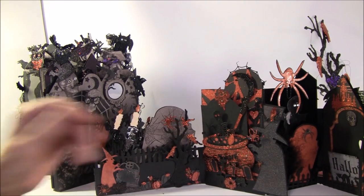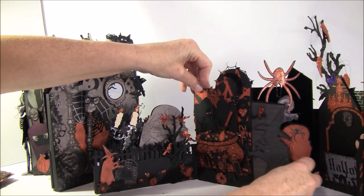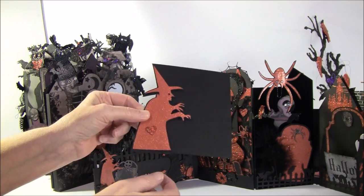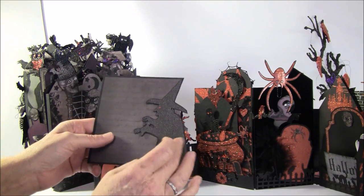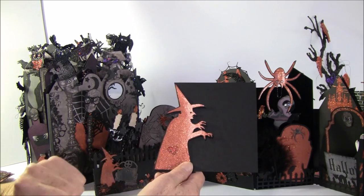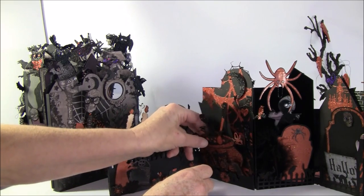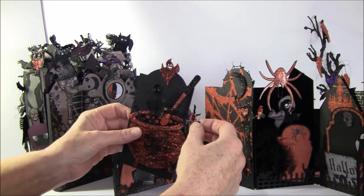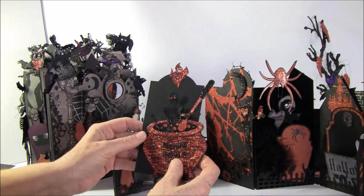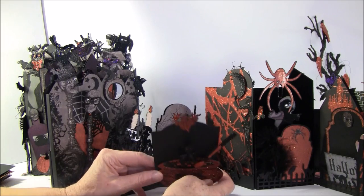Now the witches are starting to cook some bones. This is a side pocket that pulls out. On the back, here is the paper from the paper line — I drew after it to get the shape on this side. She has a big heart but it's a bit low down. Here she is cooking. There's a clothespin I also got from Velma — thank you so much again, Velma. I had really fun with all this. It was a lot of work and I've been working on it for weeks.